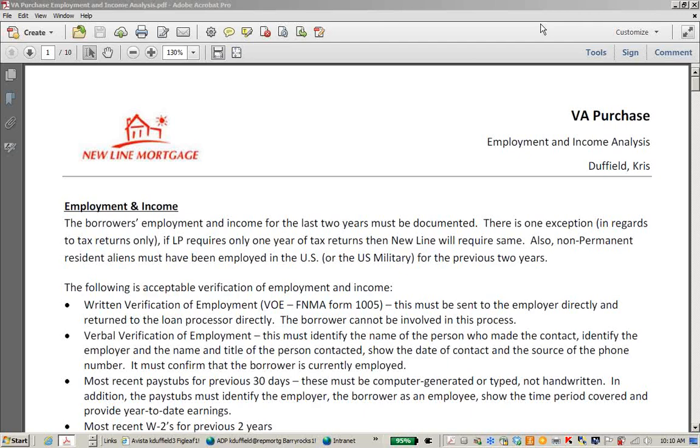Hello, everybody. Hey, before we get started, if I can get everyone to make sure that your doors are shut and all your other devices are turned off. I'm going to cover quite a bit of information in a short period of time, so I do need your full attention. Also, please know that everyone on this call will receive a copy of this training material at the end of the broadcast.